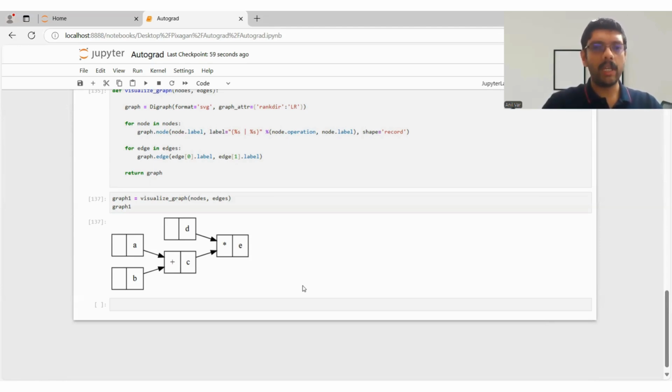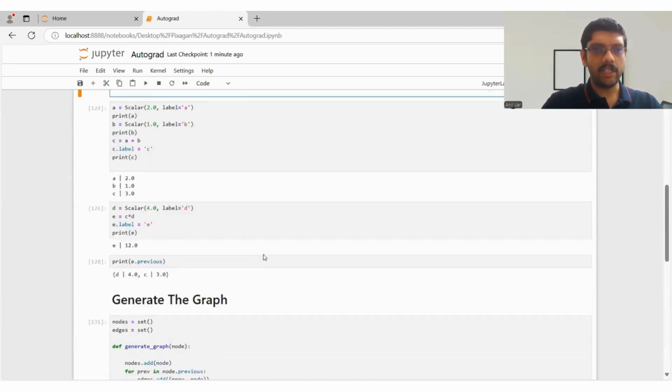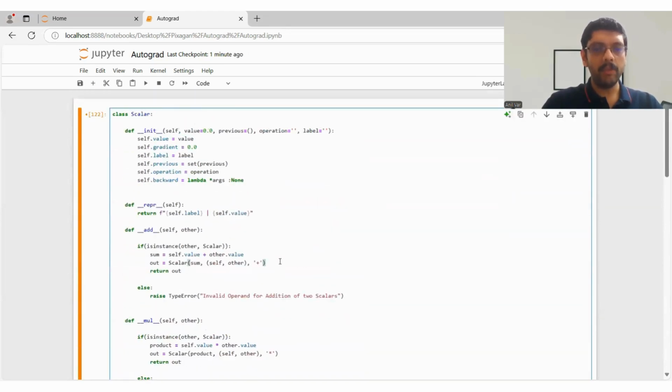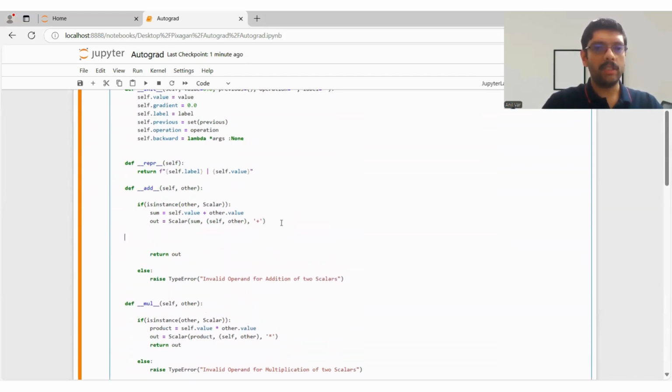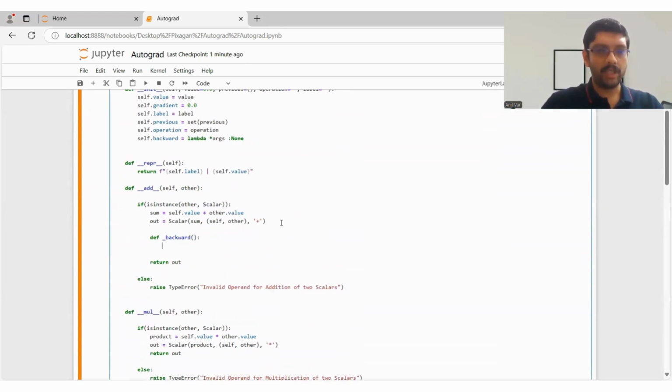We've covered the theory quite well in the first two theory parts, where we've covered the chain rule and building and differentiating a computation graph. So let's implement that. We're going to implement it here where we create this add. So we're going to say def, and define a backward. Because it's defined here, it has access to out, it has access to other. And so what we're going to do is say self dot gradient is, and now what is it going to do?